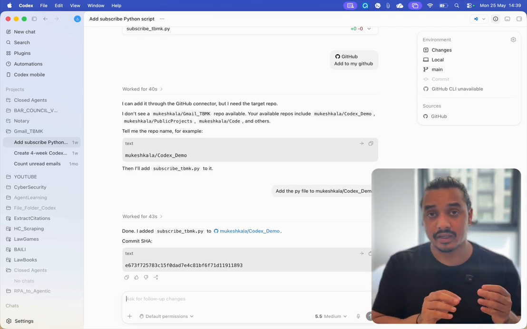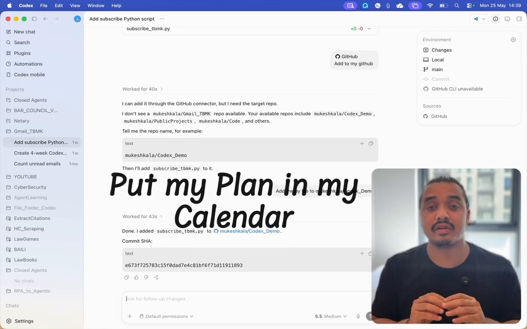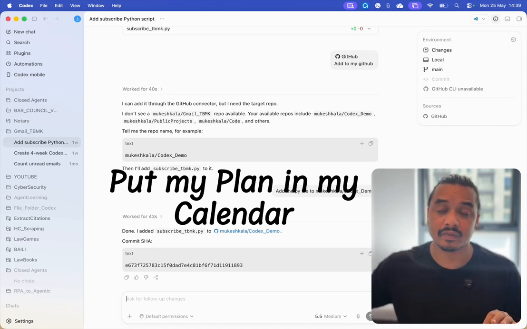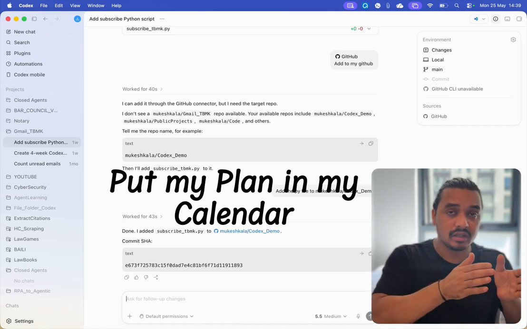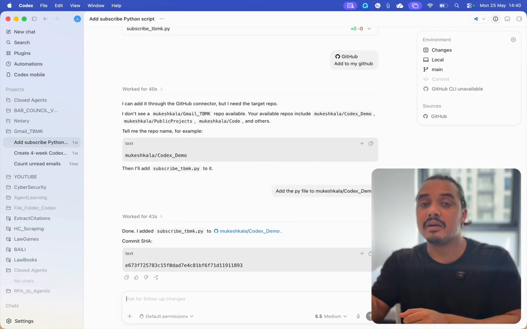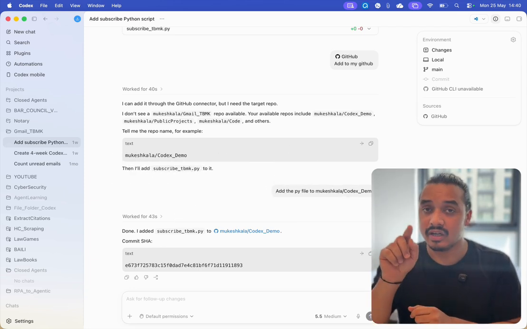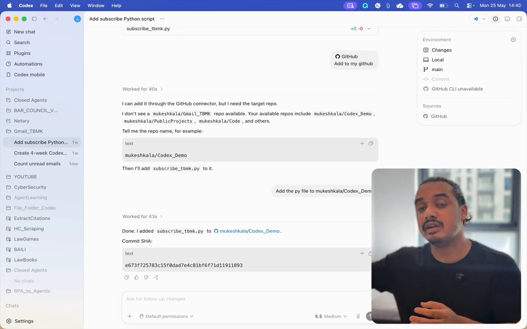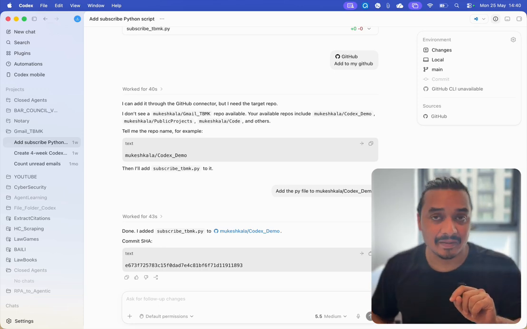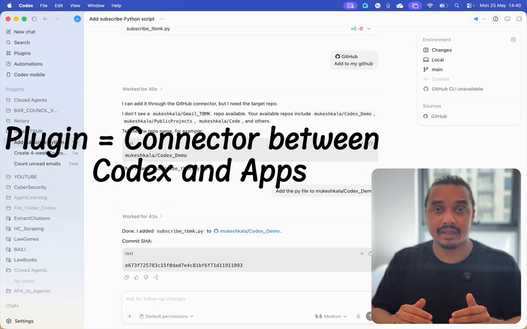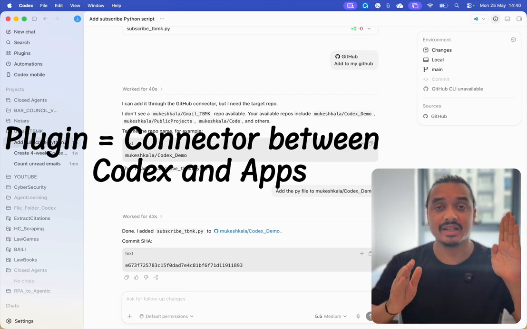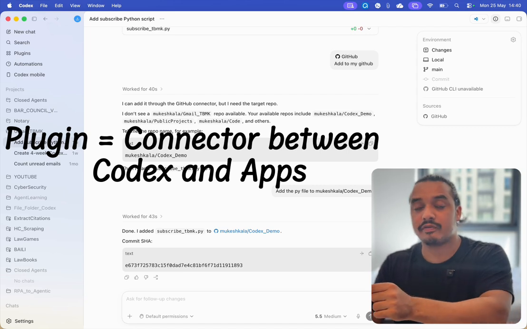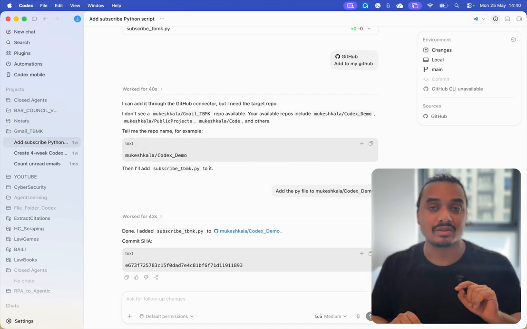Now let's take a second example, Google Calendar. We say to Codex, go ahead and create a plan for me and put this plan into my Google Calendar. To connect Codex to Google Calendar, I need a plugin. However, to actually execute the plan, where all the lessons are embedded into the calendar, that is a skill. So you can think of a plugin as a connector between Codex and the service. However, when the actual task has to be performed, you need something called a skill.